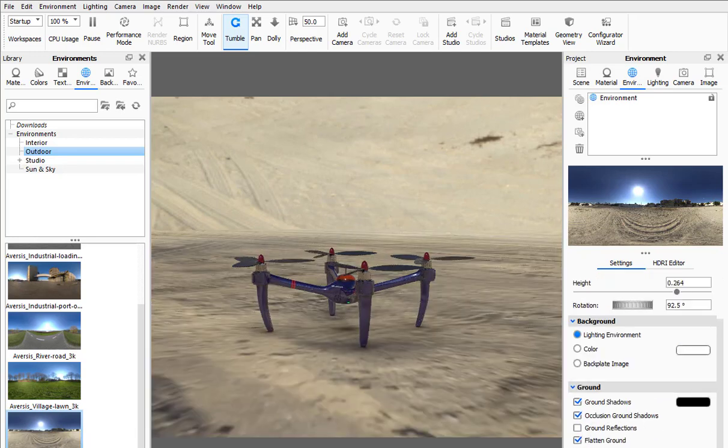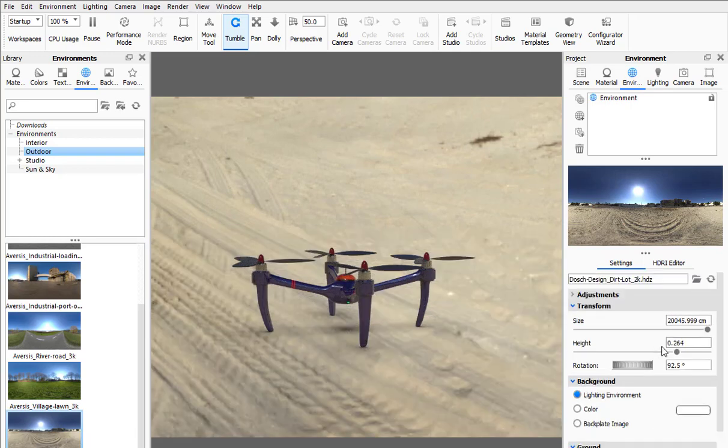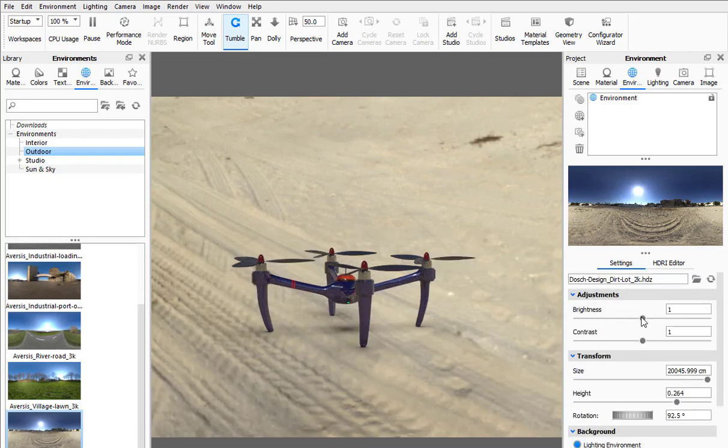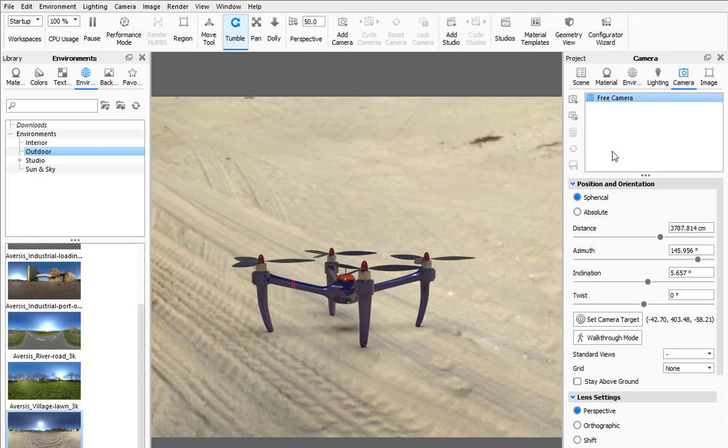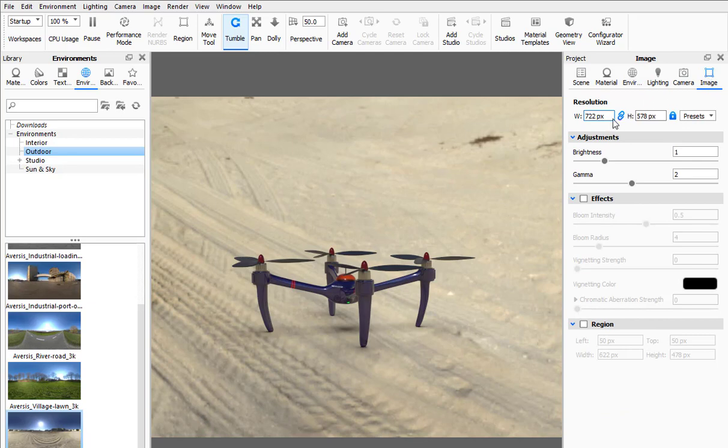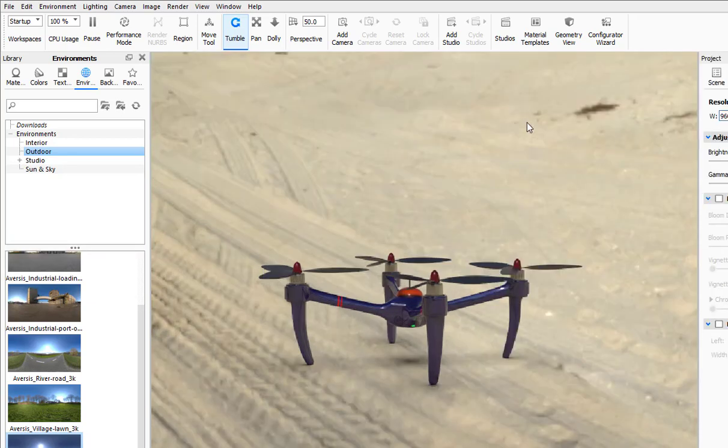You could play with it too. You may have different settings that look better, but for the most part, I think that's pretty good. More adjustments here you could do if you wanted to brighten it or darken it. You can do that as well. Right now we don't have our other settings up. That's fine. We'll adjust that later. For our movie, we'll be rendering it at 960 by 540. So I'm going to go to my images here, and I need to set my resolution to 960 by 540.